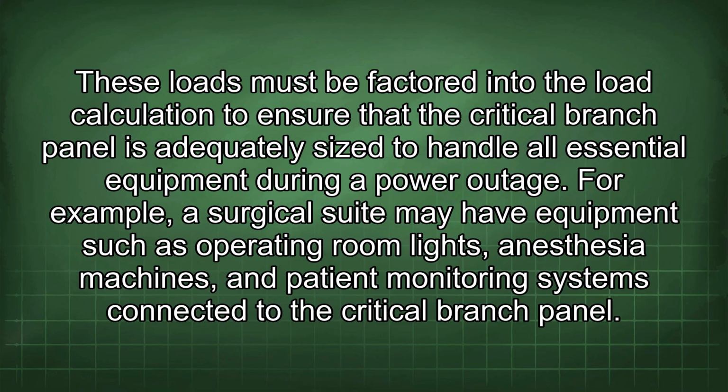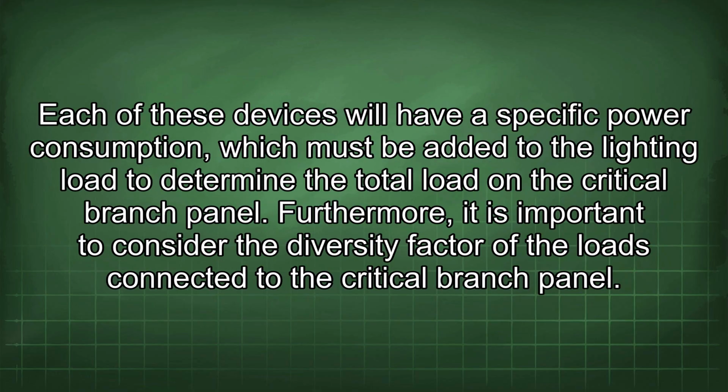For example, a surgical suite may have equipment such as operating room lights, anesthesia machines, and patient monitoring systems connected to the critical branch panel. Each of these devices will have a specific power consumption, which must be added to the lighting load to determine the total load in the critical branch panel.